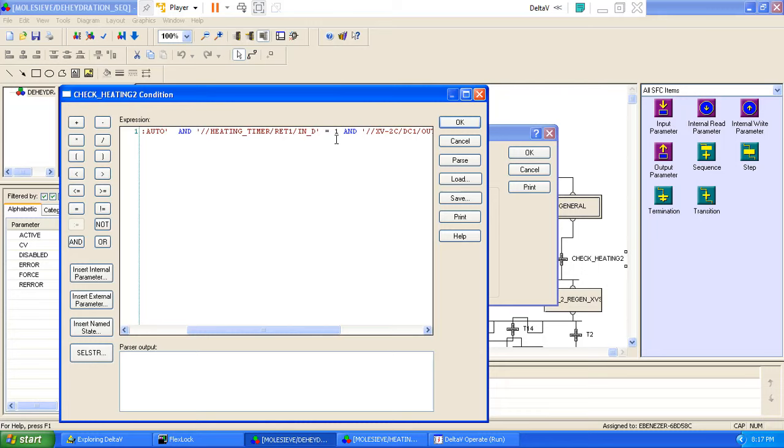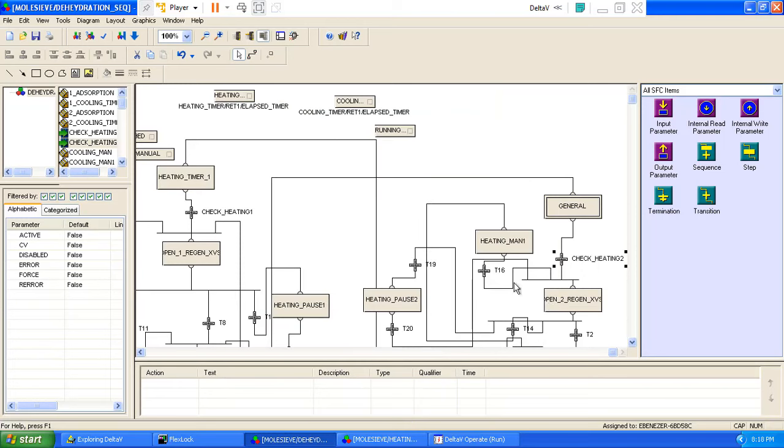If it is 0, I think it should be 0, because I've already forced it to be 0. Did I say 0? No, it was the reset. I said 0. So for this other one, I said 1. It has to be 1 on the input side so that the timer can actually start counting. So if it is true and this 2C valve and this other 2D valve, the regeneration valves, are both open, then I'm passing this. That is the only time you are permitted to switch to the next step.